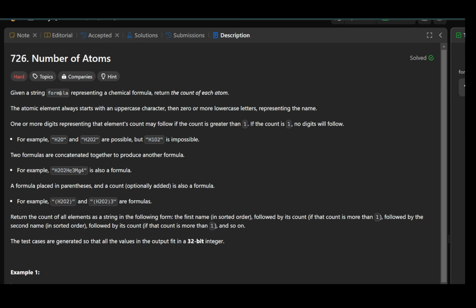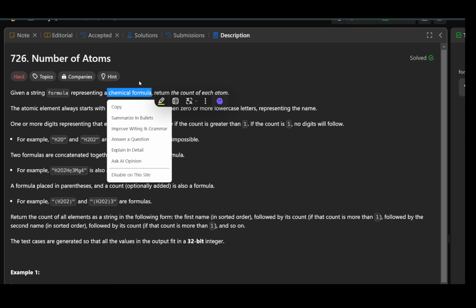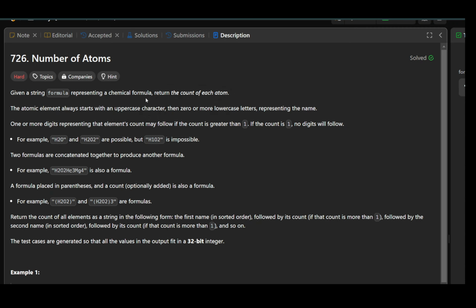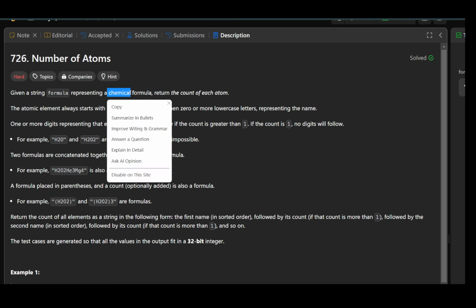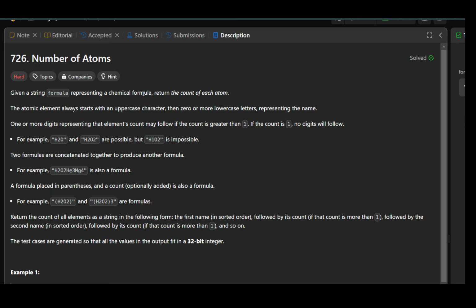It's been given a string formula. They will give one string indicating the chemical formula representation. As we know, we already did +2 grade. During that time, there is a subject called chemistry, which consists of a lot of formulas, like all chemical formulas like benzene and sulfur, everything, and we have done a few lab experiments as well.